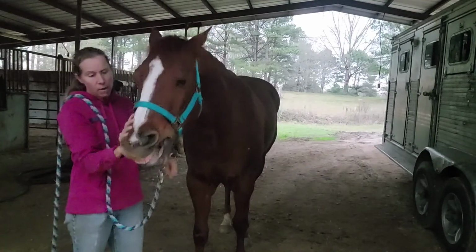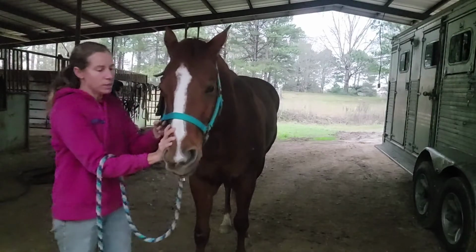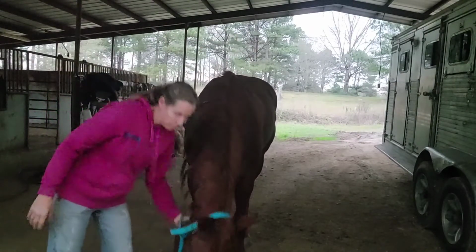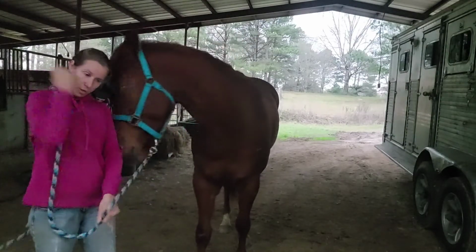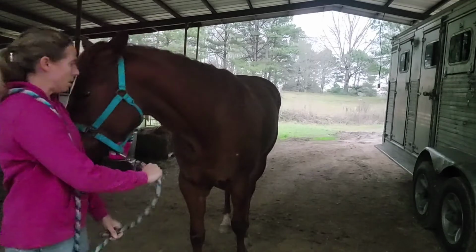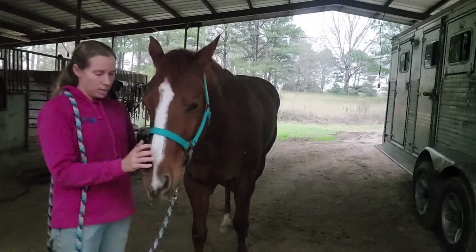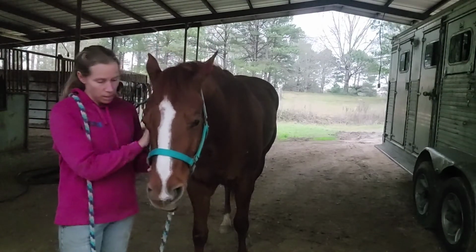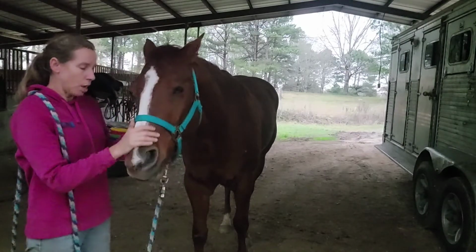And then once I feel like he's moved around side to side enough, I'm going to go ahead and take my hand out and let him go. I might have to do this a few times just to get him to relax. But that's what I do to release some pressure up here in the TMJ joints, to get it where I can work on it and get them softened up.